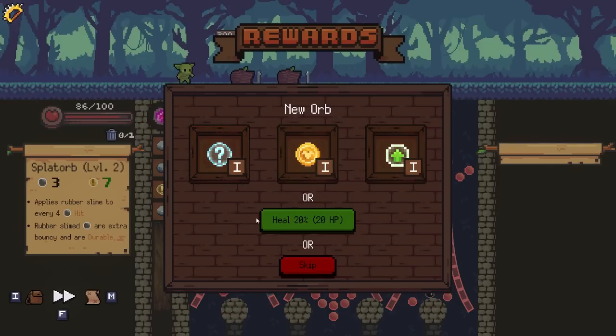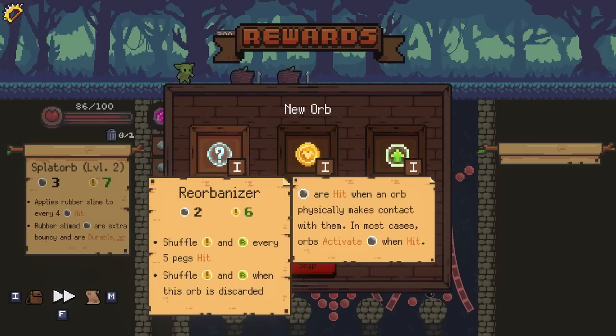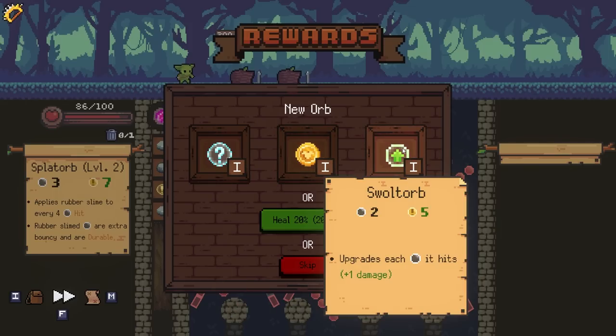Yeah, I don't know. Maybe the rock build is very viable. Okay, Swole Torp. We haven't encountered this yet. Upgrades each of these things it hits. Doesn't really make any sense to me. Aren't they gone after I hit them? Well, let's find out what it does. Swole Torp. Because I'm not going to heal.